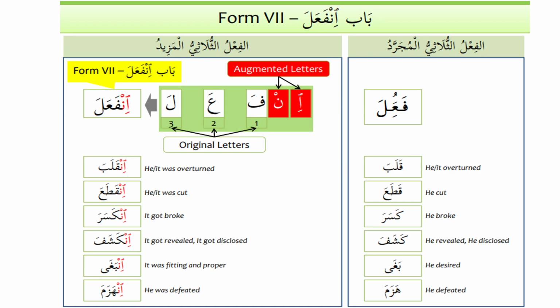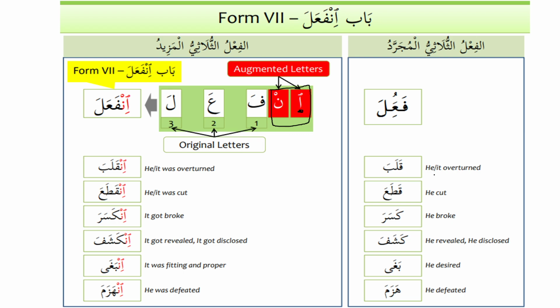So the same thing here, and this is from the notes of the Sheikh, from the Institute of the Sheikh. It's always a good idea to include it, because they put lots of effort, and it will be sadaqah jariyah for them and for us as well. So the regular forms are fa'ala, fa'ila and fa'ula. And when we take it into form number 7, there will be an addition of in. It is Hamzatul Wasl.